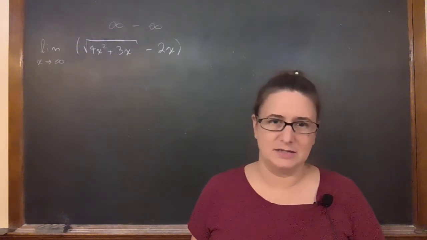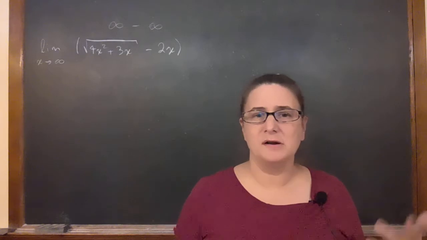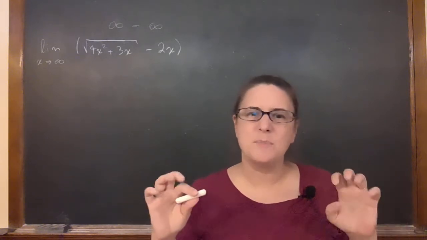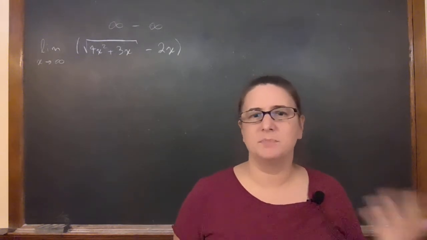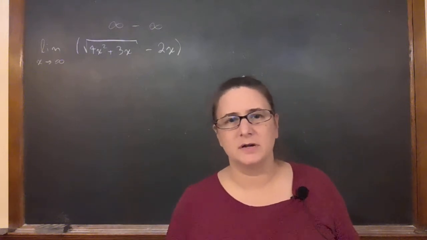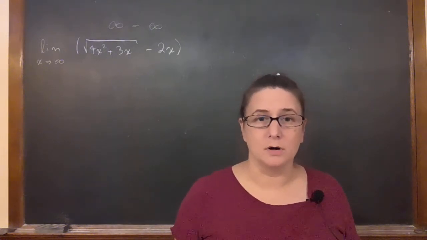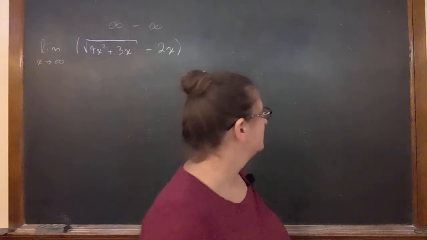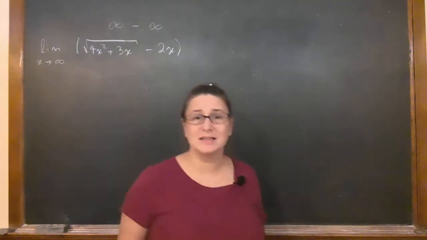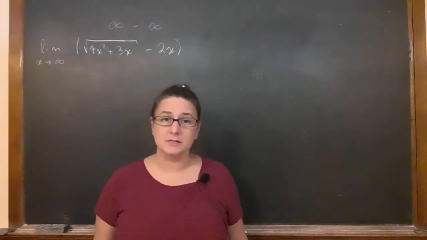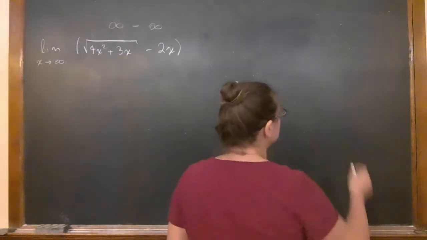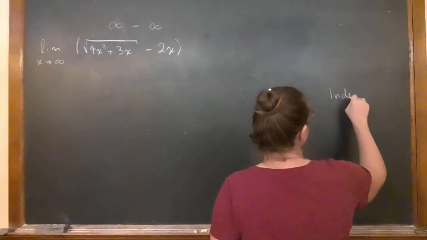You don't know what this is doing, right? Because infinity minus infinity, it depends on how big the infinities are. It could be going to plus infinity. It could be going to minus infinity. It could be going to a number. You don't know. So just as an aside, and we'll see this again and again in this class, indeterminate forms, we've already seen some.